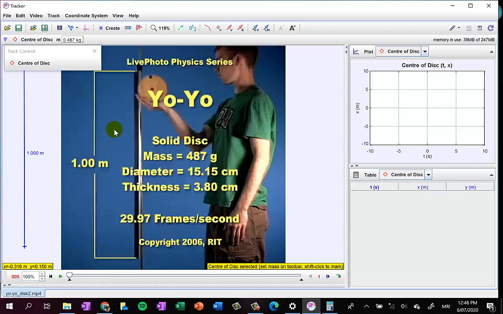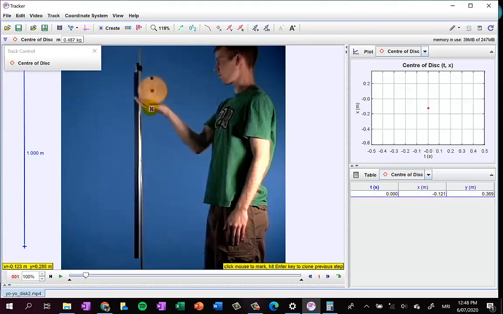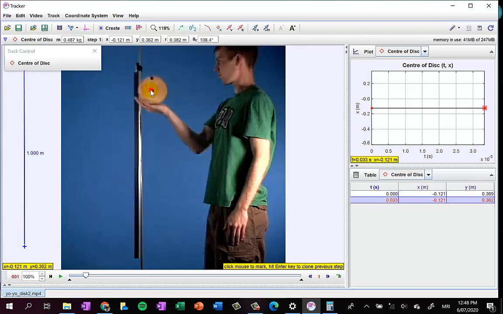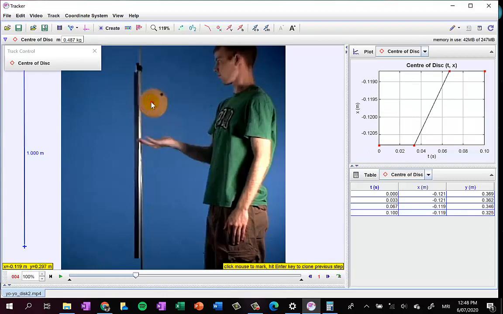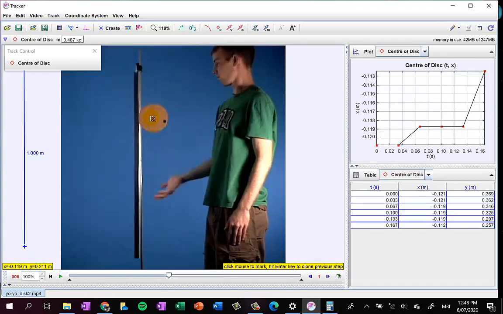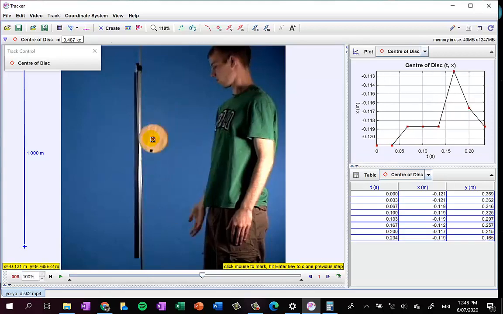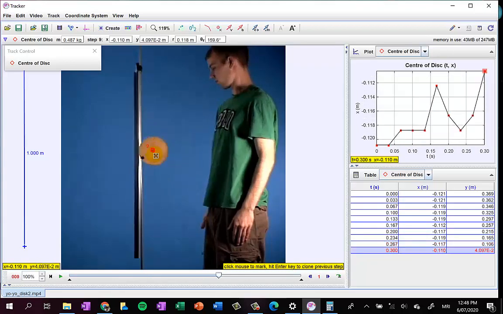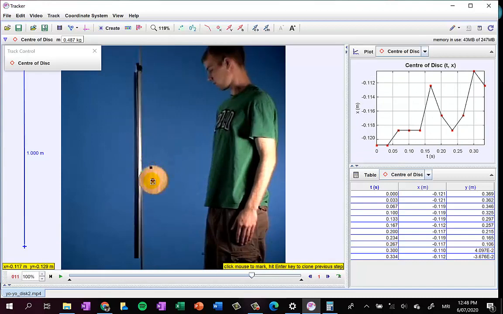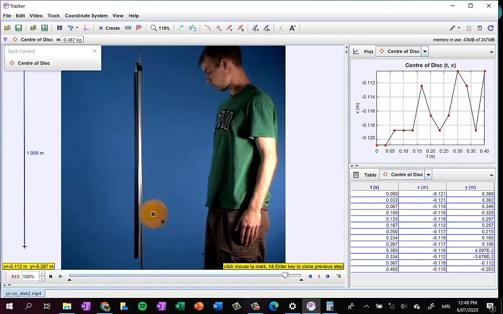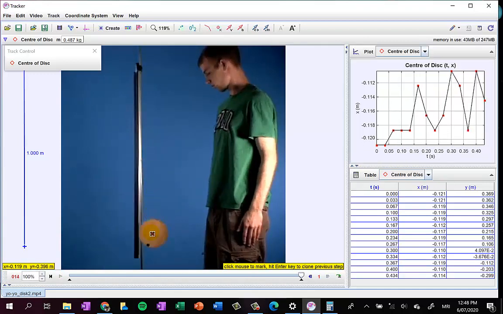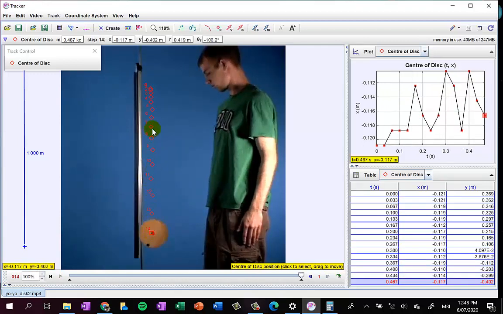Now we can hold down shift, and that changes our cursor to a crosshair, and we're going to just click on this red dot in every frame. And there aren't too many frames in this video, so we can do this manually. The software can do this automatically for you, but this is not so tedious. It's quite short. And that's the last frame. So now we've tracked all of the frames.